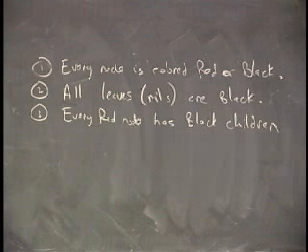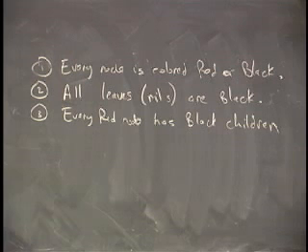But if you have a black node, you can have any color children you want. Okay? We're going to do a little example in a second and see if we can come up with a red-black tree so far, because the last condition is going to nail us down a little firmer.